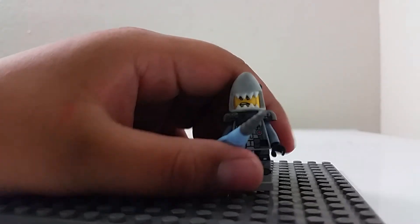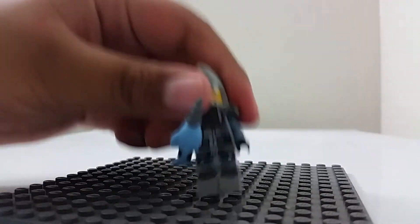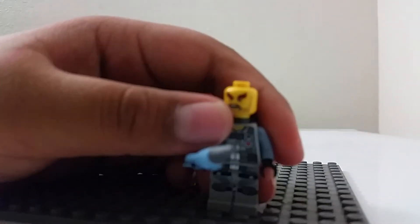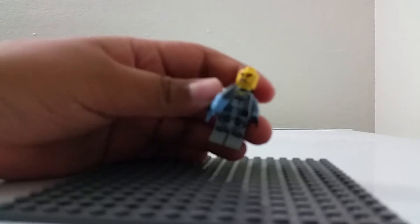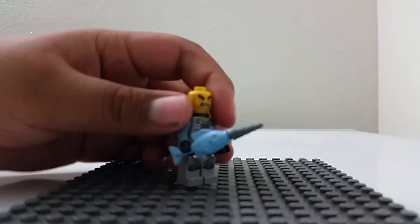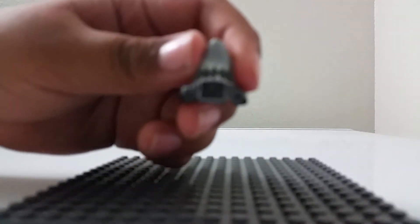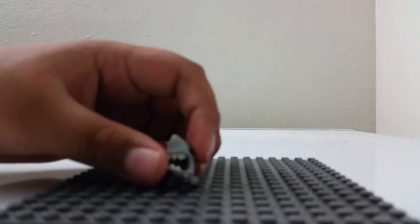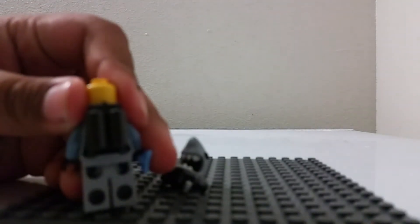Next we have the shark warrior in a shark warrior suit. He has a mad facial expression which is pretty cool with the giant airbags, and he also has another fish weapon like the previous one. He has the same torso and leg printing as the other one. Let me give you a close-up of the helmet — it's a great white shark helmet, I think. It goes on his head and it has a low battery percentage detail on it, which is actually a nice feature. He also has this back suit.